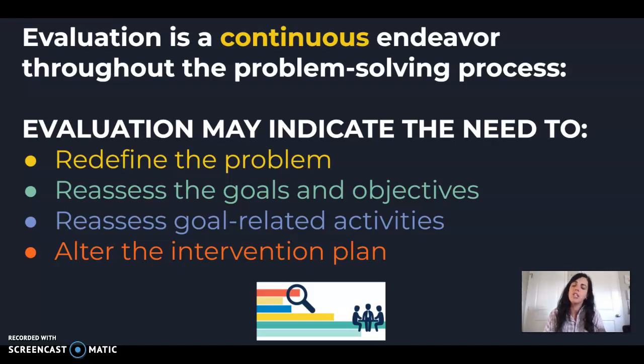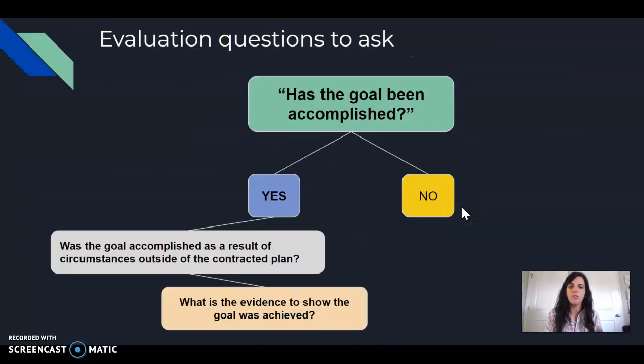So after you've done evaluation, it may indicate that you need to reprioritize the problem, that maybe the identified problem that you created goals around isn't actually the root of the problem. That can be because the client didn't initially want to acknowledge what was going on, or maybe situations in life have changed. Maybe you do have the specific problem correct, but now you need to reassess the goals and objectives. Maybe you need to reassess the evaluations, or maybe you have to assess what goes on after you've implemented the intervention. So what questions do you ask to figure out the effectiveness of the services you've done so far?